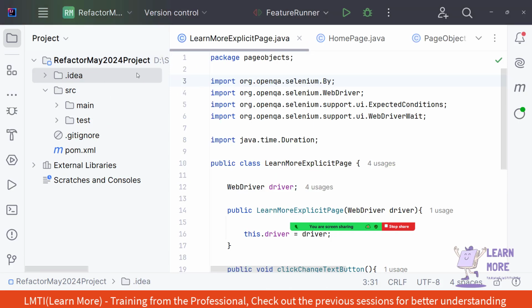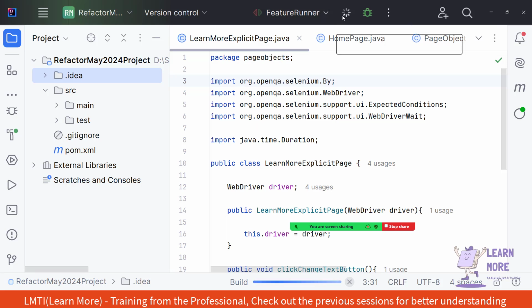Whenever we run the code, for example I'm running one sample code in my local, by default a folder called target will be added, because the target folder captures the temp data.